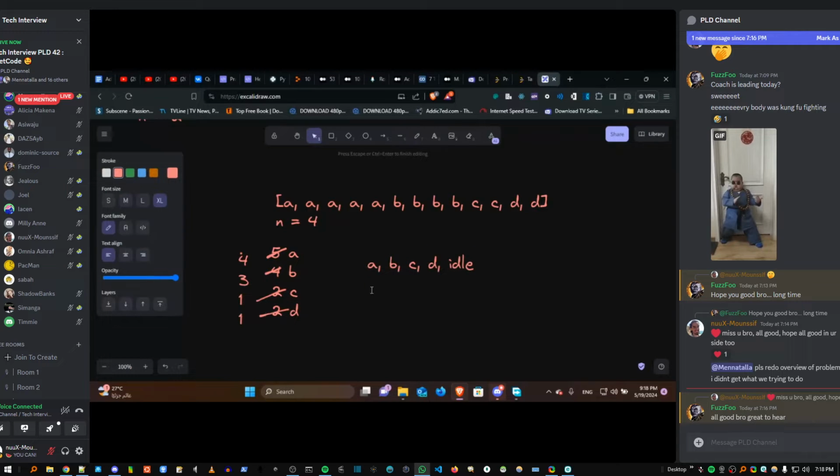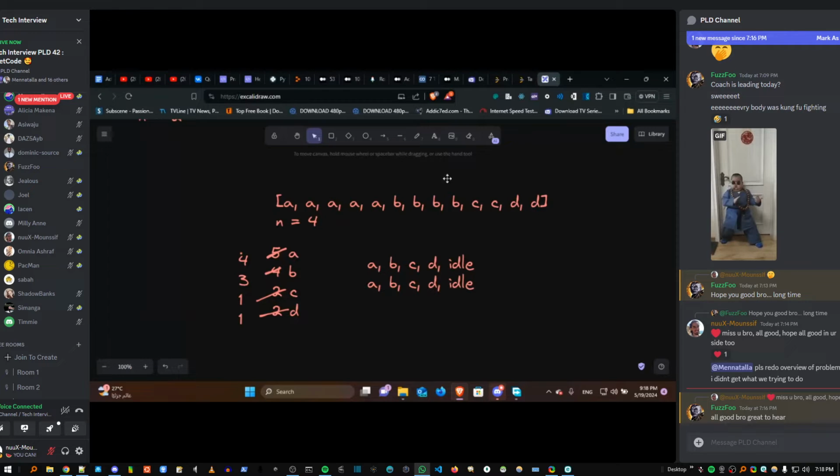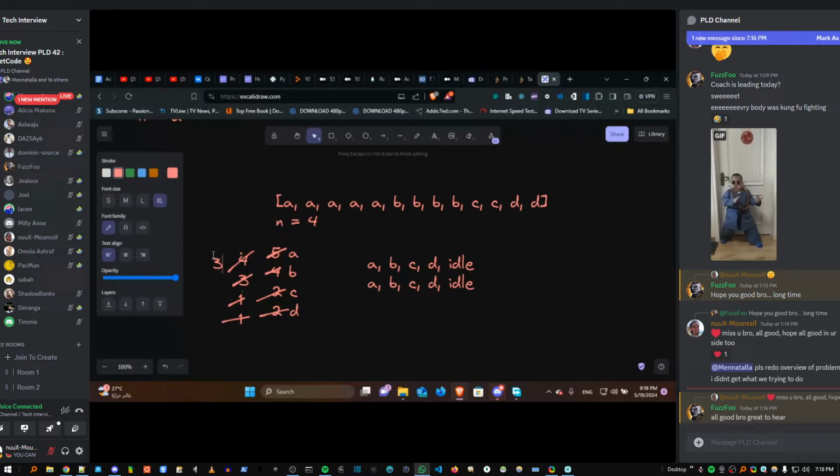In the next cycle, I will have to go basically another A, another B, another C, another D, and another one that is gonna be idle. So in this cycle, now I have 3 task A's left, 2 task B's left, 0 C, and 0 D task left.